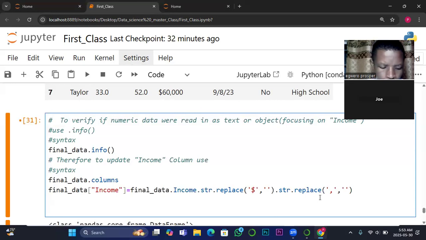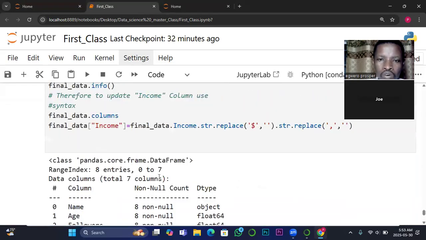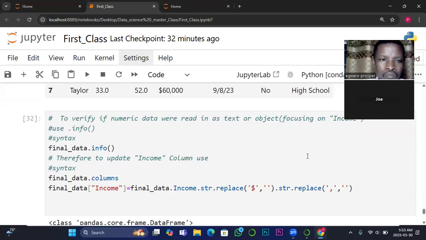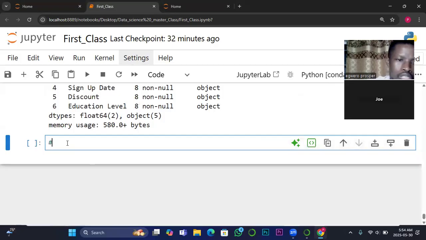Once you have done this, you run your code. How do I know if this has actually been implemented? Number one, it has read the value here. Number two, let me put it here to check.